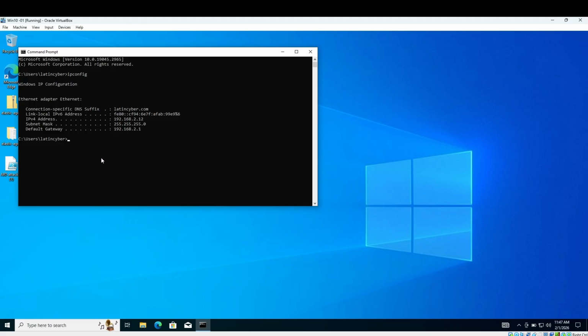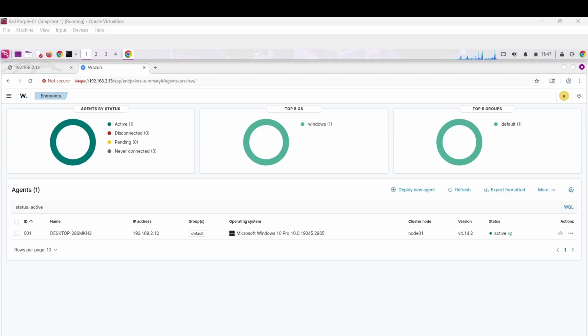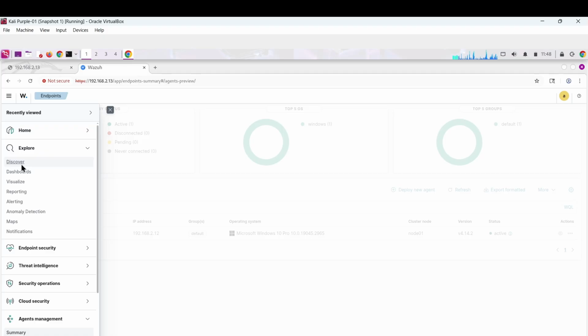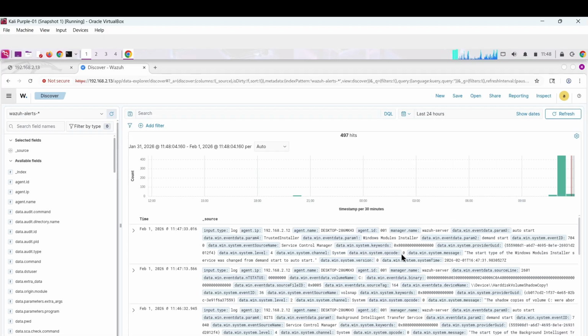We wanna create some network traffic, like ping Google.com, as a sample to make some traffic in the network. Like that, we create some logs. We wanna go back now to our server, which is Kali Purple. Now we go to the three dots, then discovery, and data.